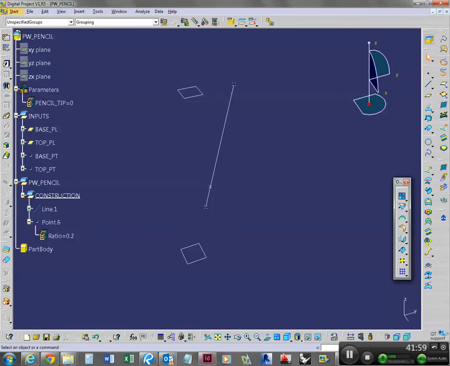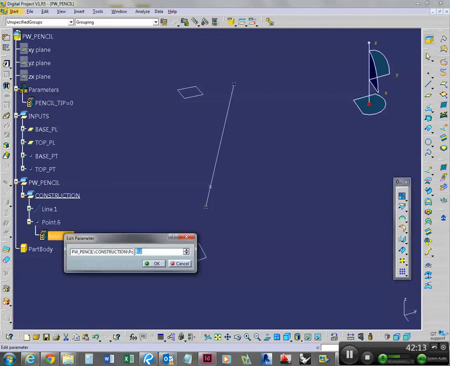Now I want to link the ratio of this point to this parameter. So if I double click on the ratio, it gives me the edit parameter dialog box.